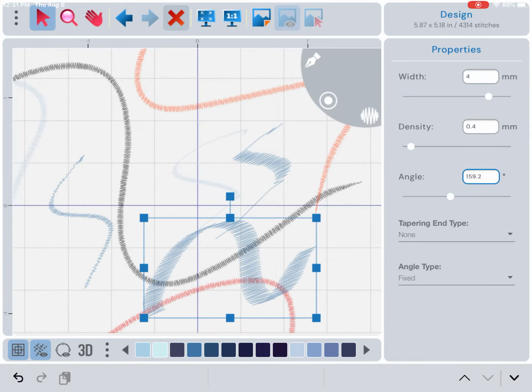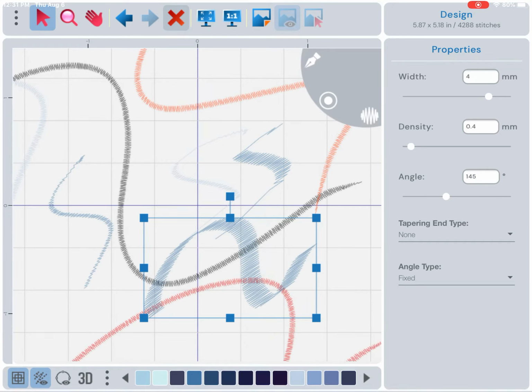Yeah, if I want to type in my prompt there, and then I have my iPad and a keyboard, so now I can basically say delete, delete, delete, and I can type in whatever angle you wanted it to be, and hit enter, and it will adjust to exactly that amount. And so again, you have adjustments for things like the tapering as well as the angle type.